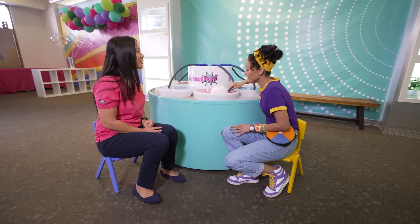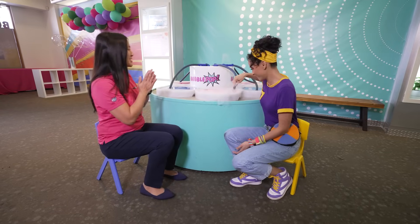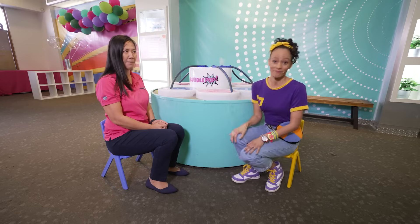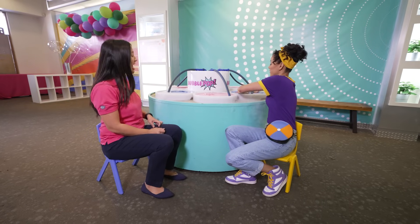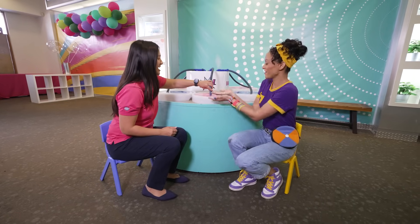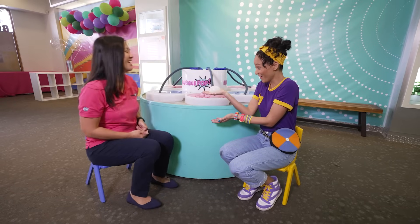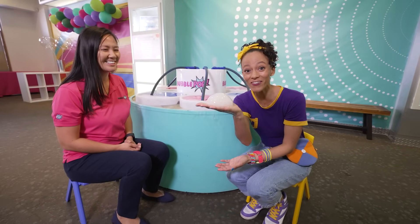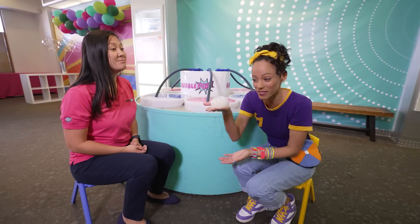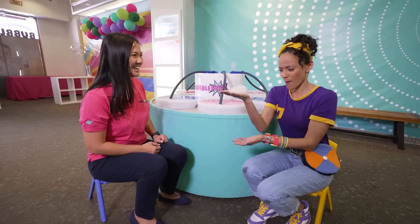Would you like a smoke-filled bubble in your hand? Remember the trick to how we always hold a bubble without popping it? You don't want your hands to be dry. My hands are really dry right now, so I'm going to put some bubble solution on them to get them nice and wet. And I will help you put the bubble inside your hand. Look at that — now you have a smoke-filled bubble in your hand! That's so cool. You can't even see through it — that's how much smoke is in there. Can you make it dance?